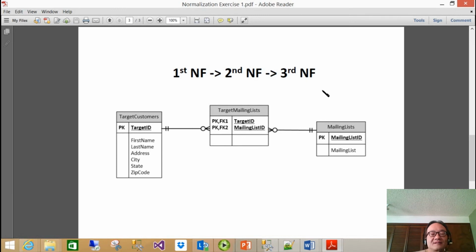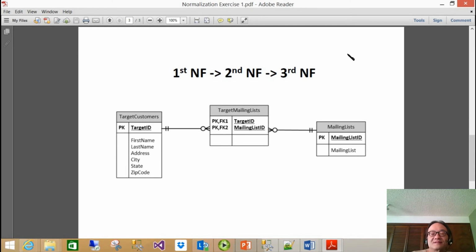And we can see that we used the primary keys from the 2 parent entities as the combined primary key for the new associative entity. And the new associative entity sits between the original 2 parent entities.